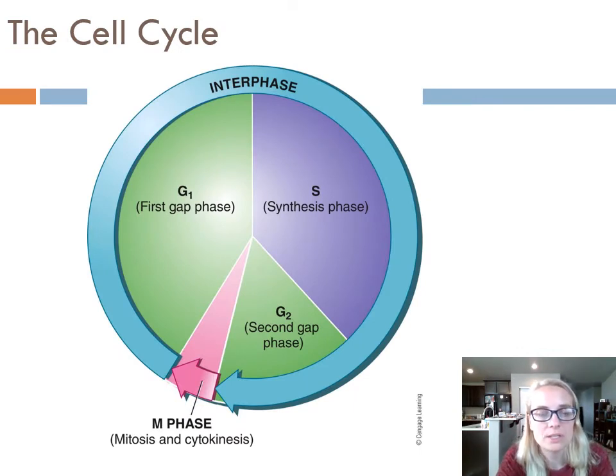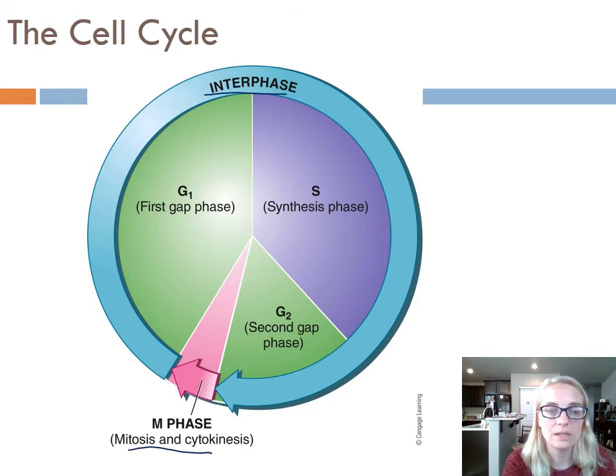The last slide in this introduction is to get you comfortable with the terminology of the cell cycle, because we're going to spend a lot of our time in the M phase. That's mitosis, which is pretty much half of chapter 10. But we do need to know what's happening in the entire cell cycle. A cell cycle you can think of as the lifespan of a particular cell, and it is found in different phases. There are 2 major divisions of the cell cycle: the M phase and interphase. The M phase is a cell that's actively dividing. It's going through prophase, metaphase, anaphase, telophase, and cytokinesis. It's all that division.